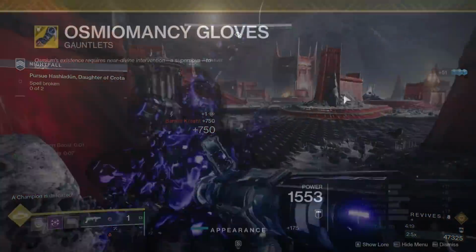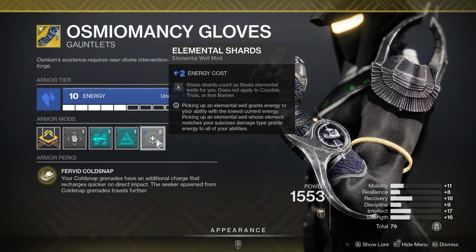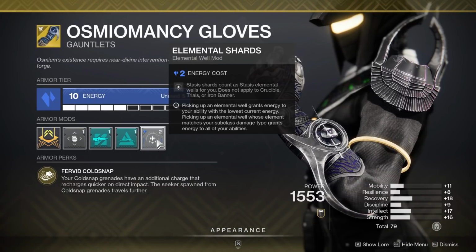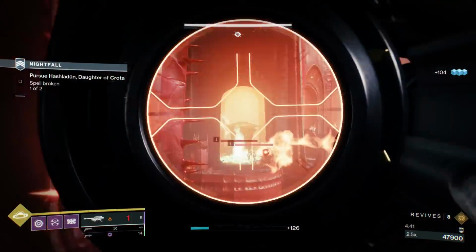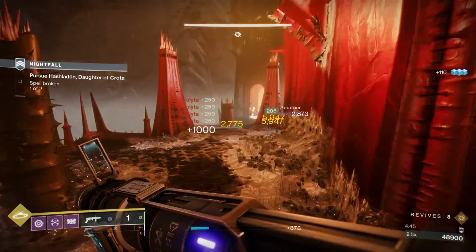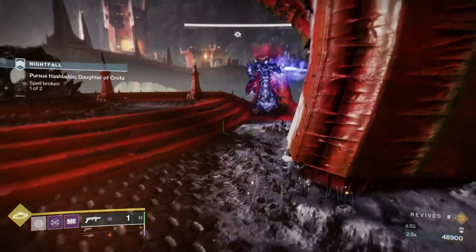And then we're using the Osmiancy Gloves here as our main exotic. This gives you 2 Cold Snap Grenades. And yes, that means you can have 2 Bleak Watcher turrets down, and they can both be alive at the same time. Just insane. Use the Elemental Shards mod to turn all of those shards you're spawning with Glacial Harvest into essentially picking up Elemental Wells.